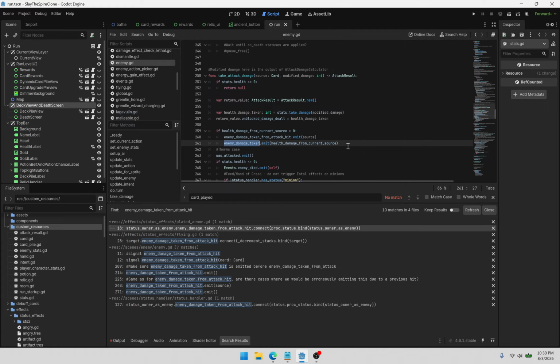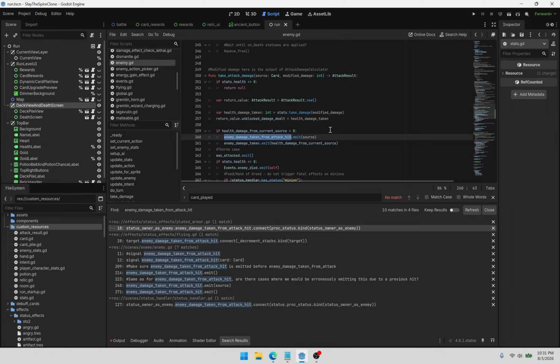This is also non-attack damage. I'm assuming Reaper form affects Osti attacks too, right? But when an enemy takes damage from an attack hit, that's always from the player or Osti, right?